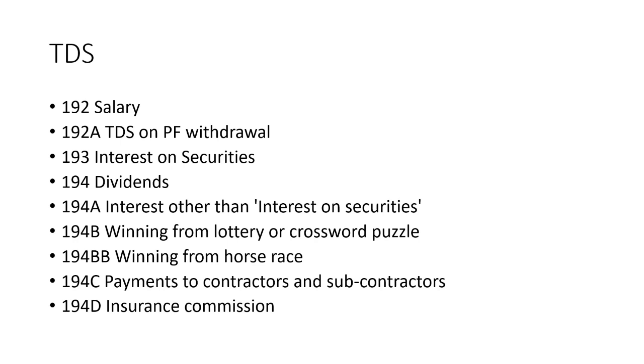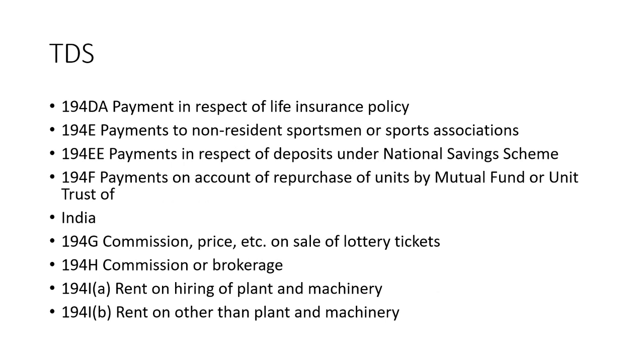They get commission from the insurance company. They have to pay tax on that. The deduction will be made at the rate of 5%. In fact, earlier it was 10% on the insurance commission. Now it has been reduced to 5% on the insurance commission. It will be shown under that.